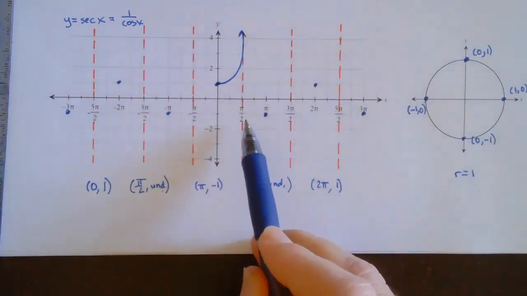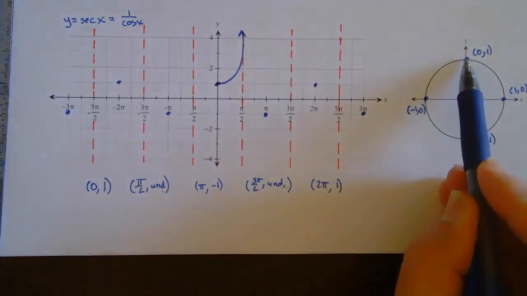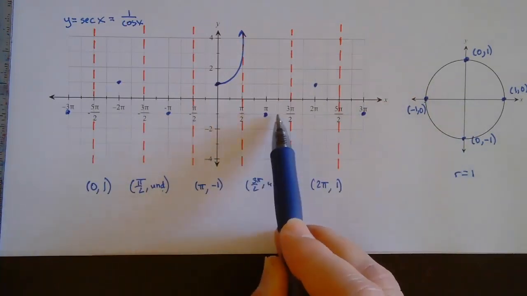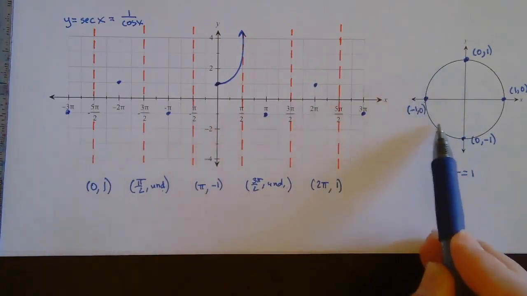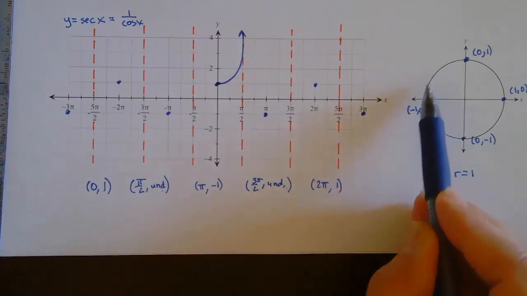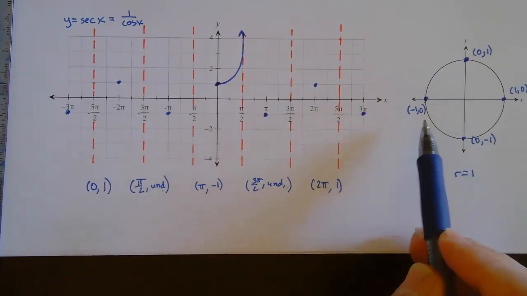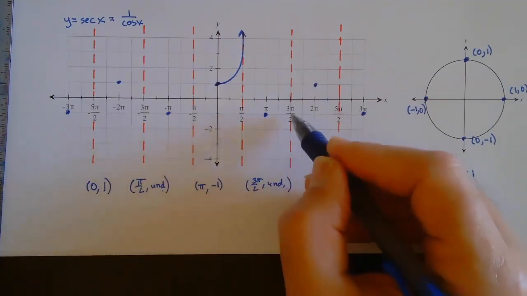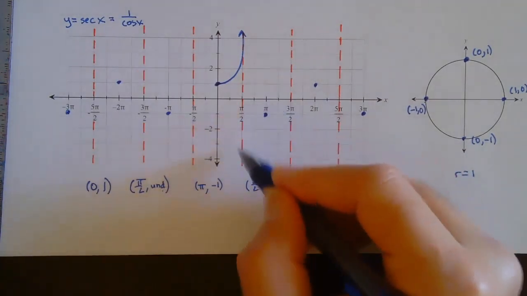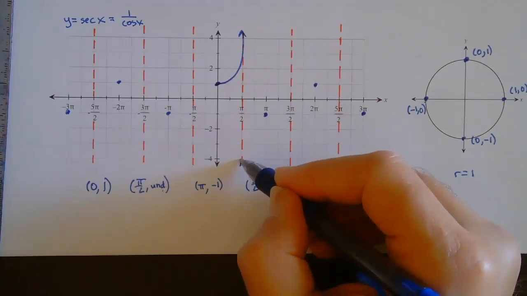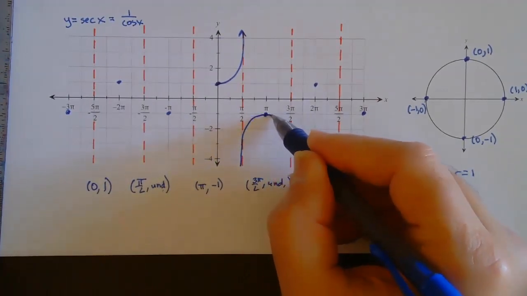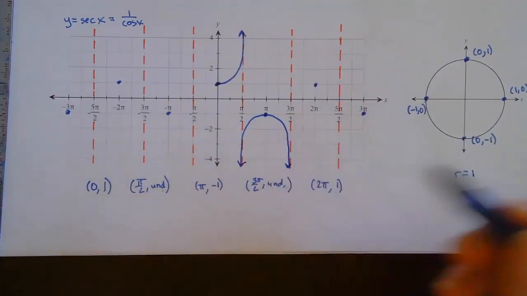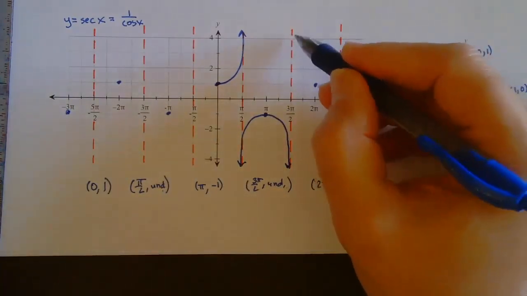From pi over 2 to 3 pi over 2, in these two quadrants, this is the second quadrant and this is the third quadrant, right? What do I know about my ratio? My ratio is going to be negative. Why? Because in these two quadrants, your x's are negative, so r over x has to be negative. So the entire graph, from pi over 2 to 3 pi over 2, has to land below the x-axis. It's going to come up along the vertical asymptote, turn around at pi, and then come back down. And so these are up U's and down U's also, right? Once you do a couple of them, you can get it.